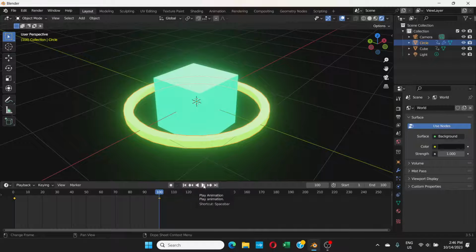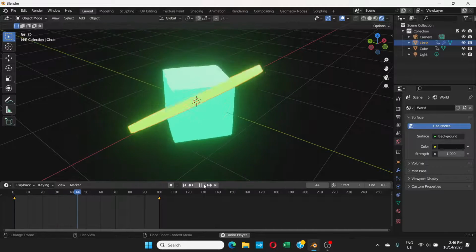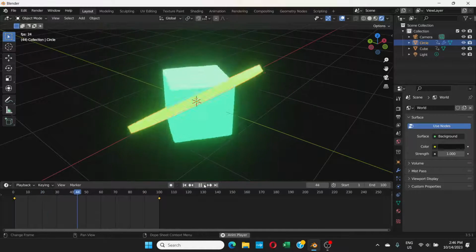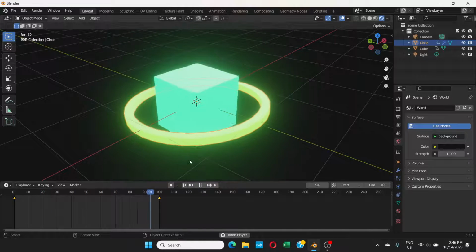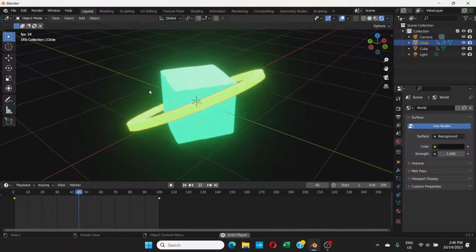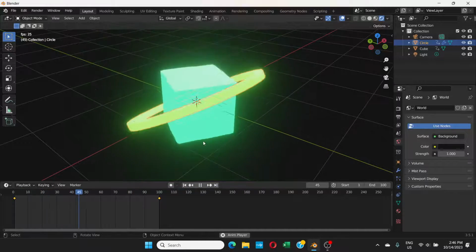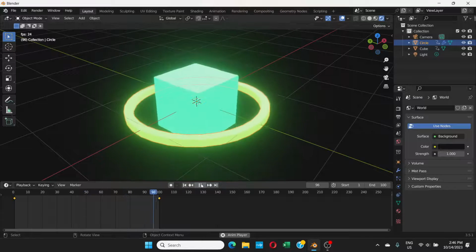Now if you play, you're gonna see this. The thing here is that the animation is kind of easing in and out. We don't want that. We need it like a loop.